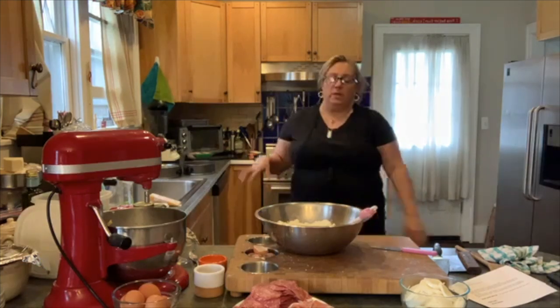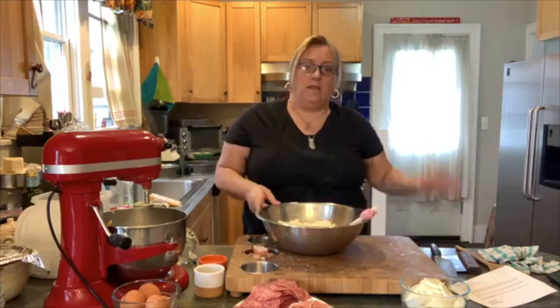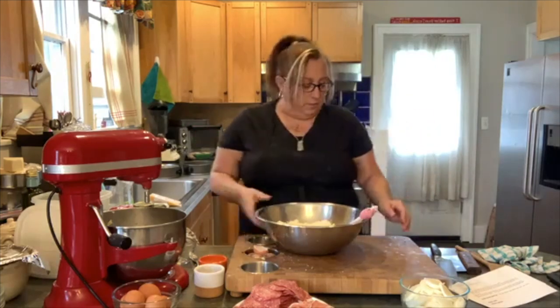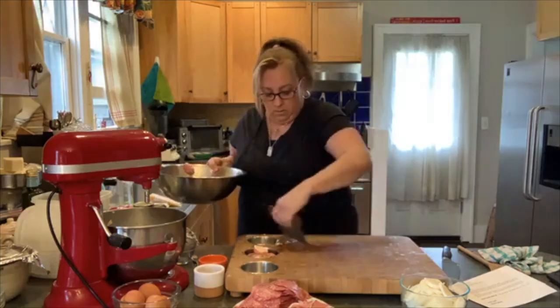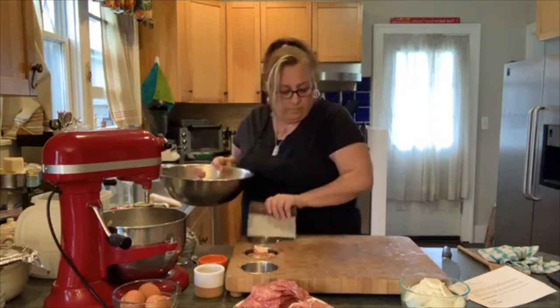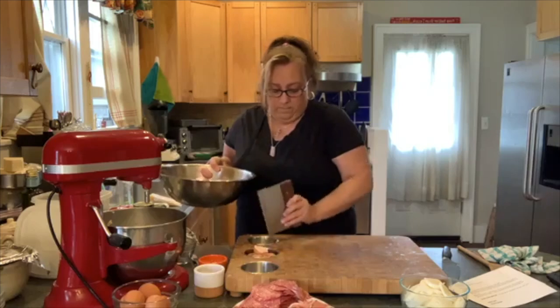I just put them on a smaller burner because I had them on my biggest burner on low, but I just put them on a smaller burner. Now let's clean up my little trash bin here.